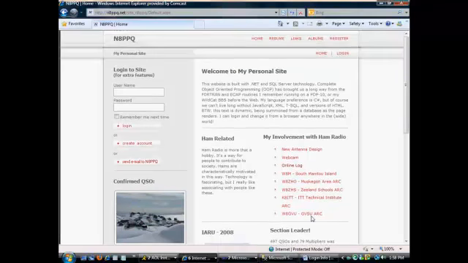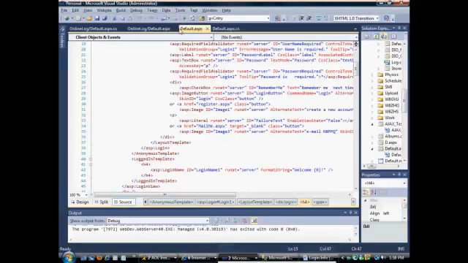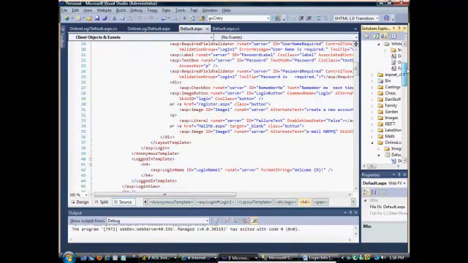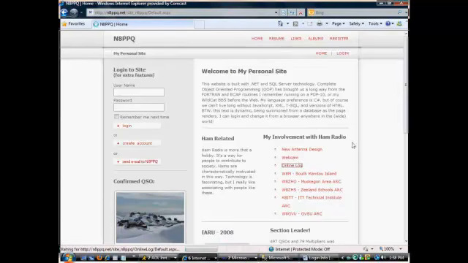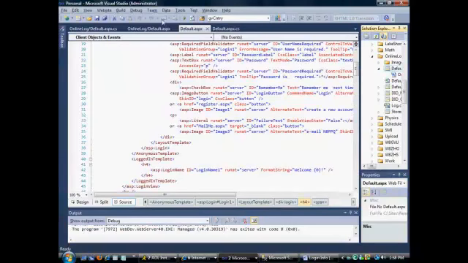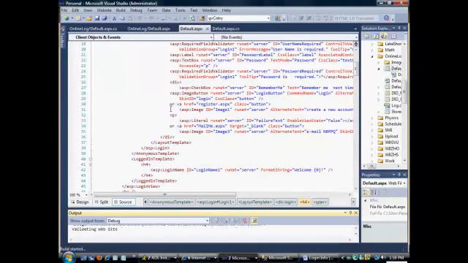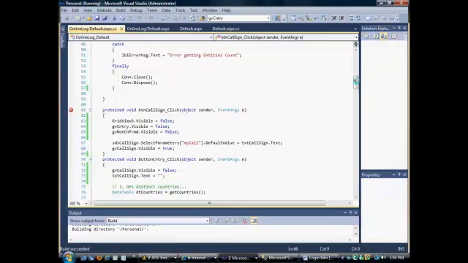What I'm going to do is go ahead and debug this program, and I'll show some code as it's working. Rather than starting here at the home page, which, like I told you, isn't doing a whole lot right now anyway, we'll go to the online log page that has a little bit more going on in the back end, and I'll show you that code. I'll set that as the start page, and we'll go ahead and debug, and then step into the code. I believe I set a breakpoint already there at the page load event handler. Okay, we'll wait patiently.